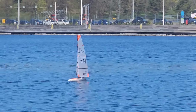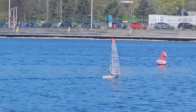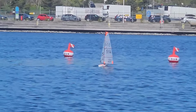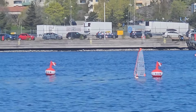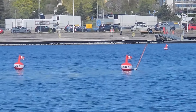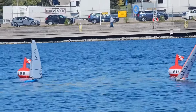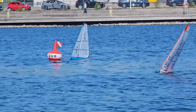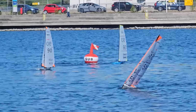It'll be interesting if he does decide to follow the same pattern that he sailed in the first part of the race. Despite the better mark being the left-hand gate, you can see that his boom's out, and obviously the weather mark is the left-hand gate, and he still goes for the right-hand gate to benefit from the additional pressure nearer to the wall. You can see he's going up to the finish now.